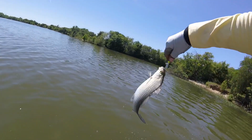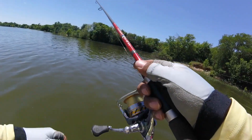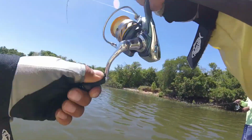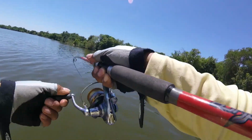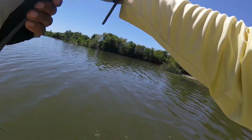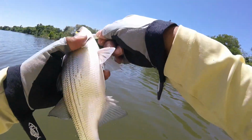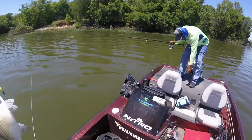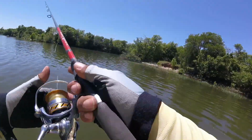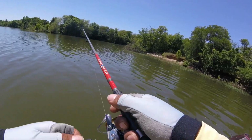These are fun, dude. This one might make it. I'll probably get tired of seeing white bass getting lit up. Ooh. He's underneath you. Yeah, they got in the water and that cleaver, bro. Keeper? Yeah, he's a keeper. You getting hit too? I mean, I'm so hungry right now that they just look tasty, you know?